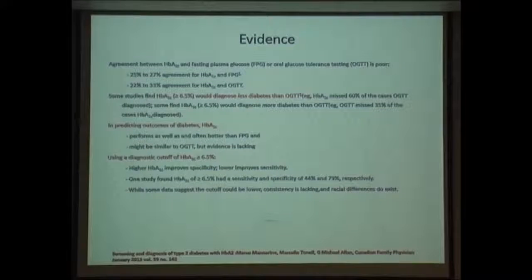Now here I just wanted to highlight this line: the agreement between HbA1c and fasting plasma glucose, and HbA1c and OGTT, is only about 20 to 30%. This is one thing we need to remember and understand, that we are seeing these three tests as independent tests. Though they are associated with glycemia, they are not actually correlating directly. So there is a bit of discordance between these tests when we are analyzing these patients.